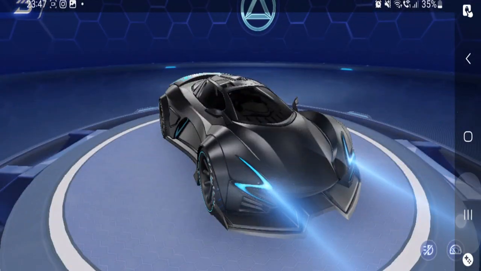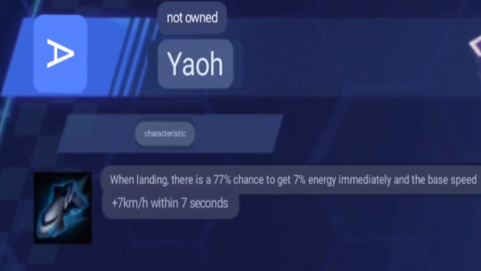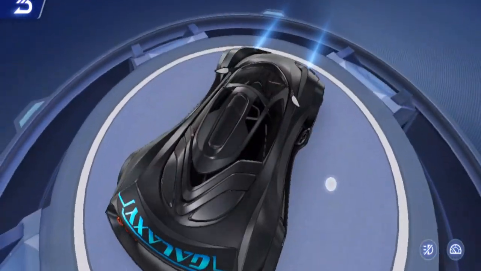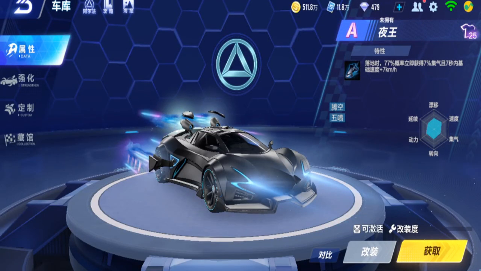If I Google translate it, it's called Yao. I don't know what that means even. And the characteristic: when landing, there's a 77% chance to get 7% and tank immediately, and base max speed plus 7 km per hour for 7 seconds. Basically everything 7. It's a Samsung car lah, basically. You can see the word Galaxy also on the top of the car.